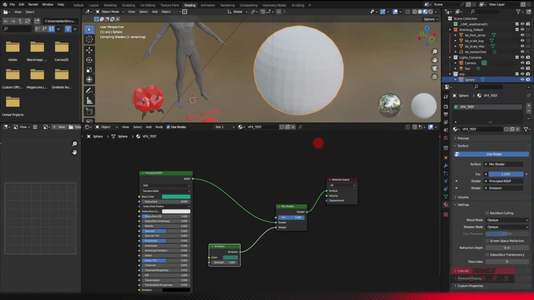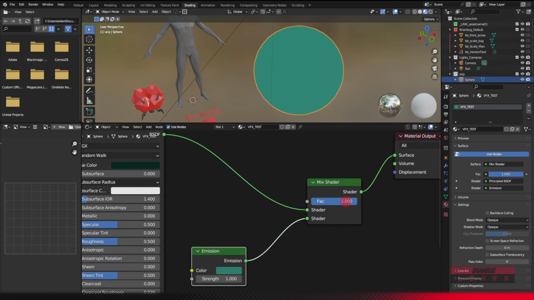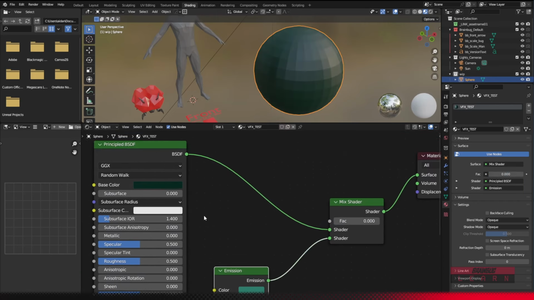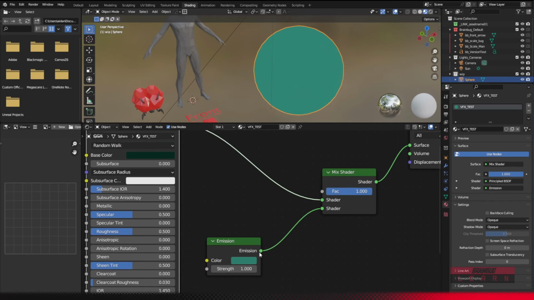At the moment, you're not seeing it do very much. To show the difference, I'll make this quite dark, and we'll blend between these two things by changing the factor here. That is showing just this shader. If I set this to 0, it's just this shader plugging in. This isn't being affected. The more I slide this over, the more this emission shader shows. In this case, it's just this emission shader at 100%. That's halfway between the two.